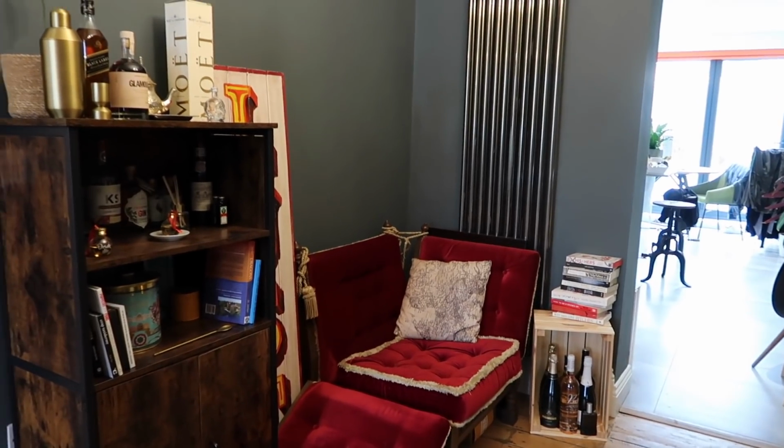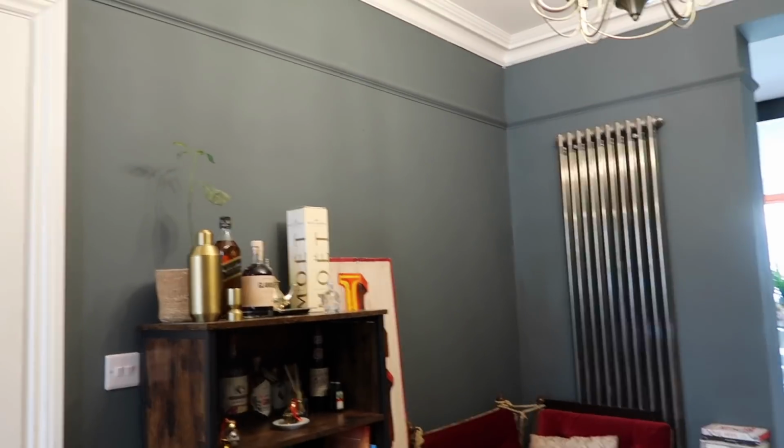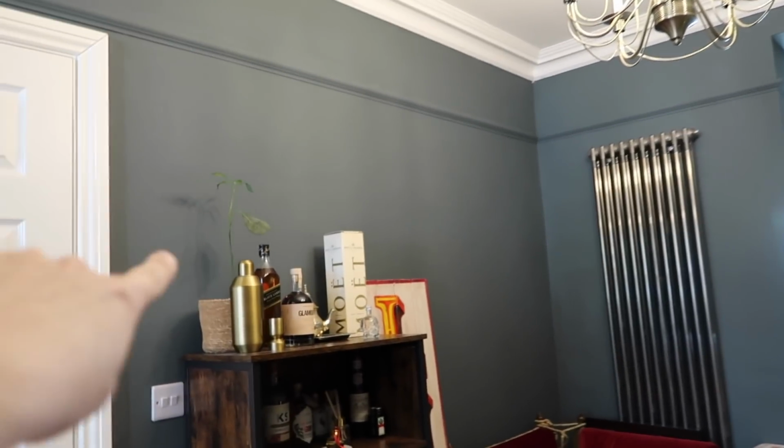The other things we want to do to this room is maybe get a built-in bookshelf along this wall. I'm being inspired by Kate Levy's arched bookshelf. Sorry, that's my hot water bottle flying over. Yeah, some arched bookshelves going on here.